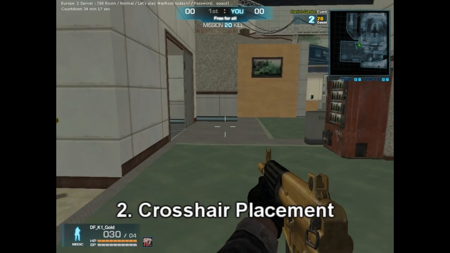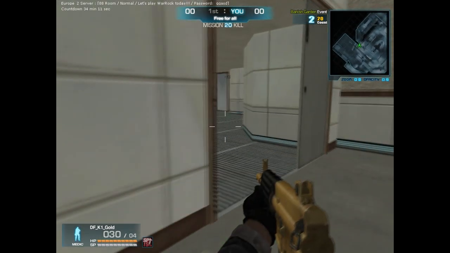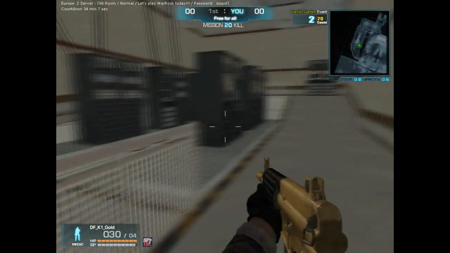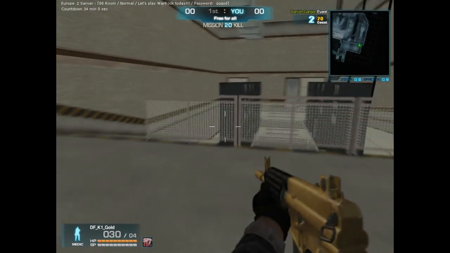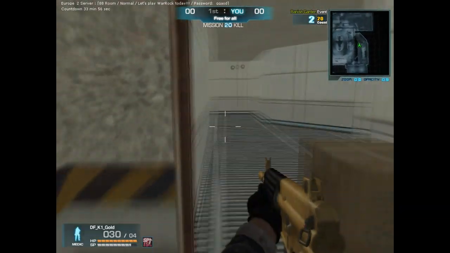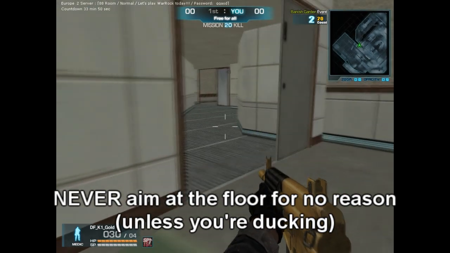Now the second one is crosshair placement, and I see players make this mistake all the time, and it is so annoying. So here I'm going to do no crosshair placement at the start, and if you can't tell what I'm doing wrong, then you probably have this problem as well. What I'm basically doing is I'm always looking at the floor. Crosshair placement at the floor is the worst thing ever. If you don't do that, then you're golden.